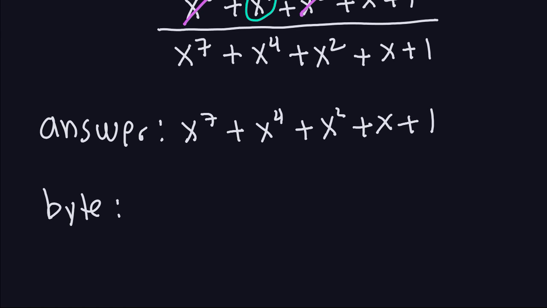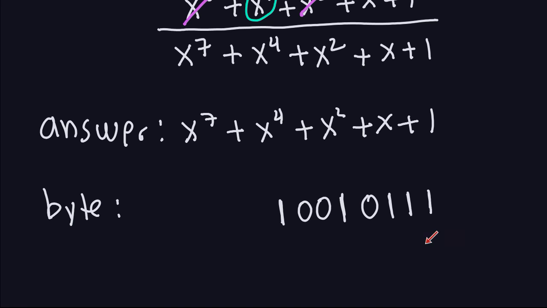So I start from the last one, so it's gonna be a 0 here, or a 1 in that case. So it's gonna be 1. The coefficient of x is 1, so I have a 1. The coefficient of x squared is 1, so I have a 1. I have no x cubed, so 0. I have an x to the 4, so I have a 1. I don't have an x to the 5th or an x to the 6th, so I have 0, 0. But I do have an x to the 7th, so I have a 1. So this is the byte.